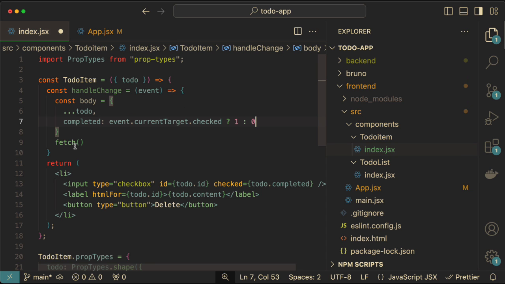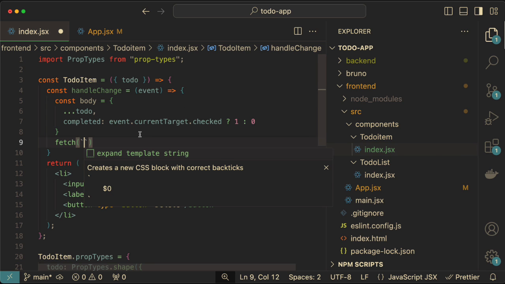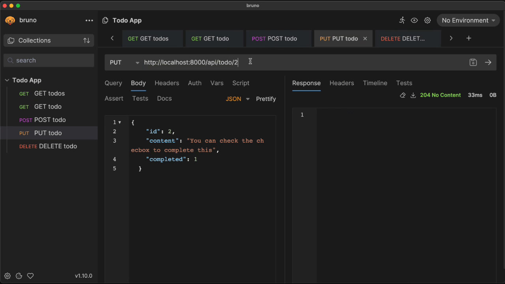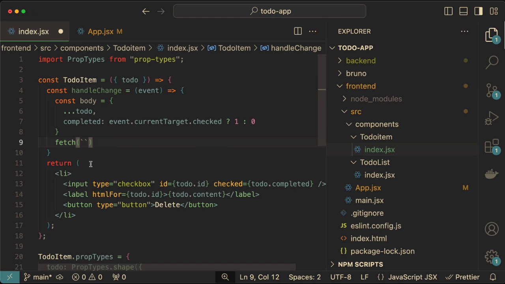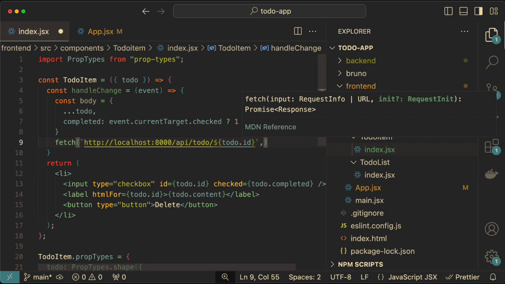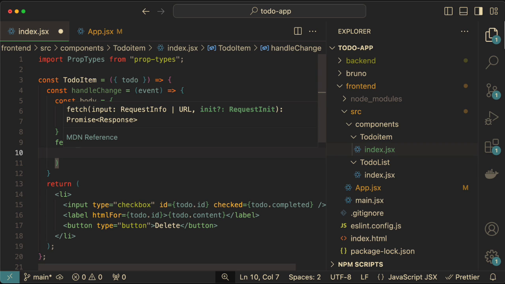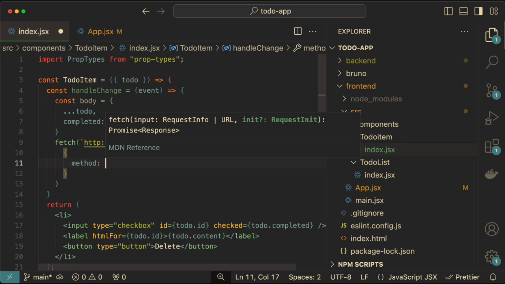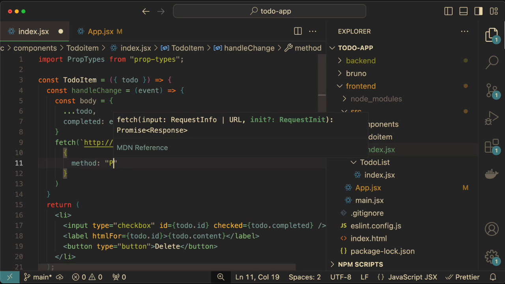Perfect. The fetch, okay? The fetch comes from over in Bruno. We can just grab the put, okay? Paste it in, update this, okay? To be todo.id. Now, because we're doing something else, we have extra information in here. We have the method, okay? The method is going to be put. Spell it right.